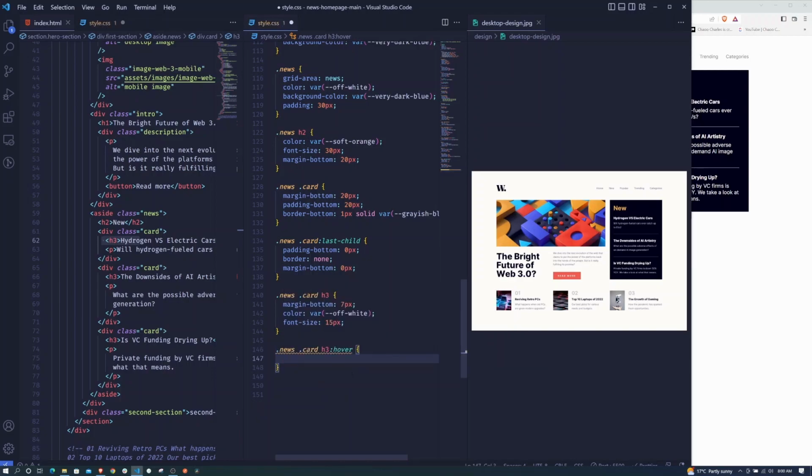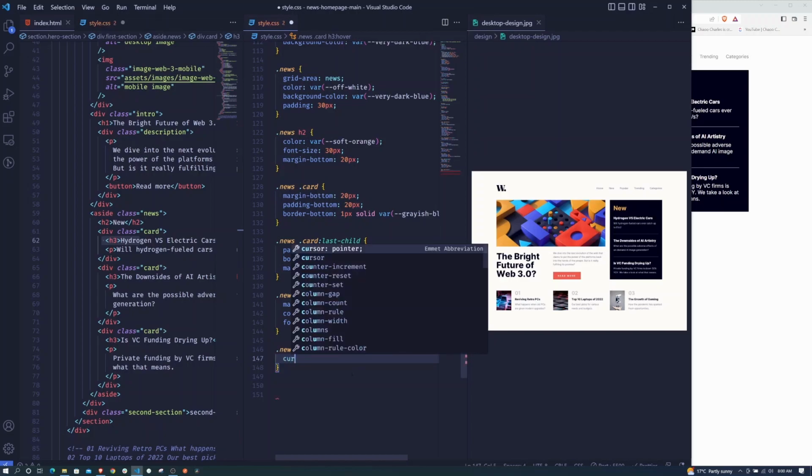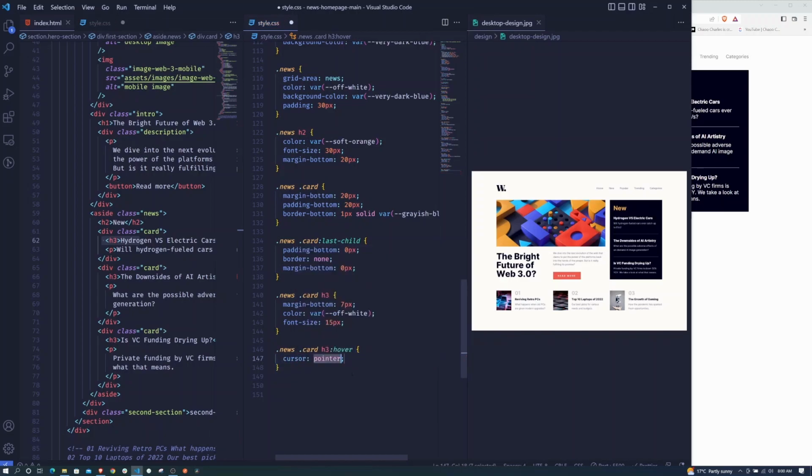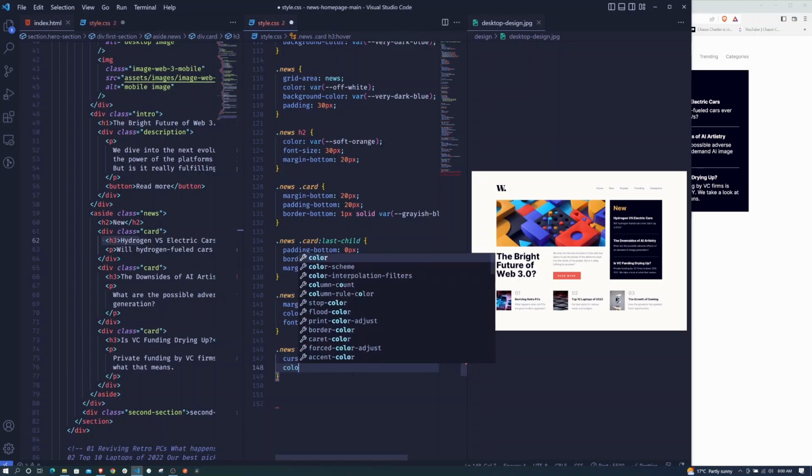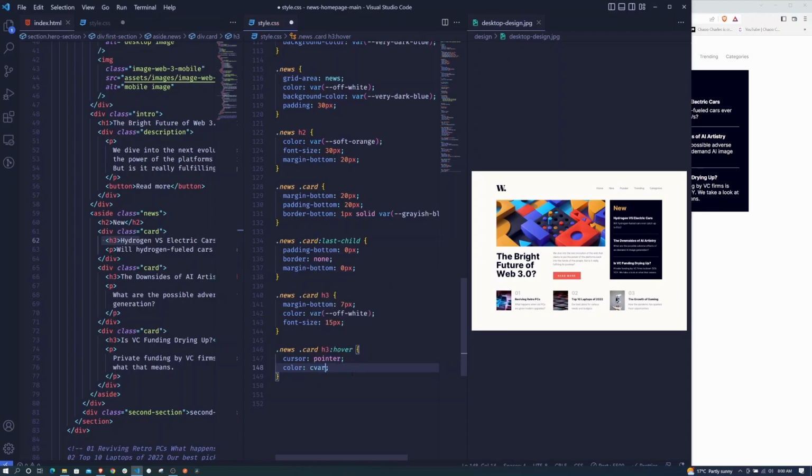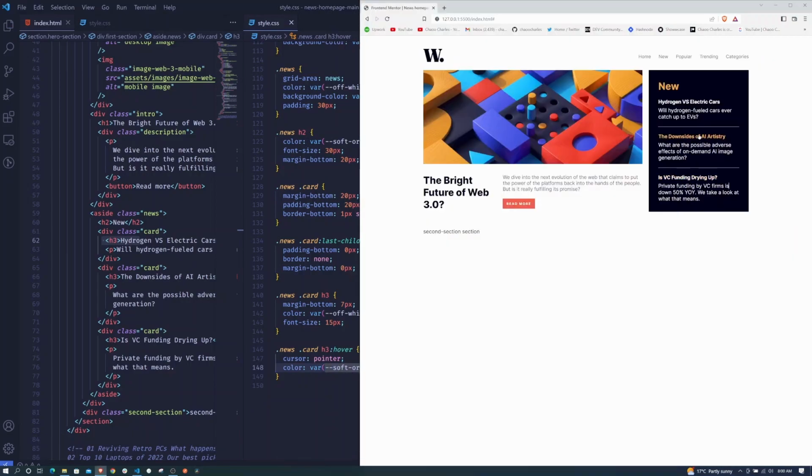We just need to change the cursor here to be pointer, and the color to be soft orange. So color to be our variable soft orange. When I save, there we go, soft orange.